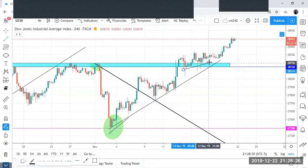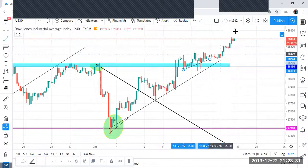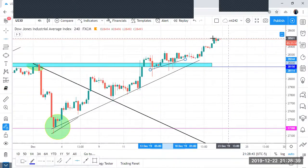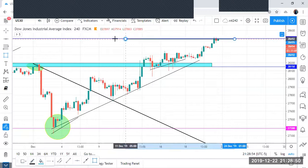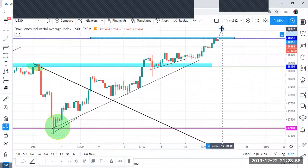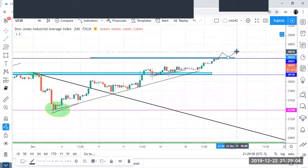What I look for is a double bottom. First touch in the zone, second one has to be cleared outside. Clear indication to buy it. Again, we have no historical data to go back in the past to see if price broke this level here. So for me to take this buy, I need price to break this level and retest it for me to buy again. Price goes higher, comes back down, finds support, and we go ahead and we can buy it.